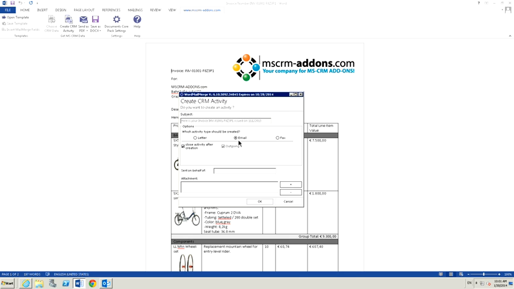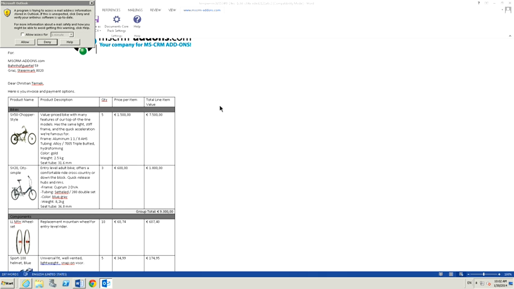One of the other extra options that you have for the email activity creation is that we can do a send on behalf of, so we can send this on behalf of someone else, and we can add other attachments to this email. Now, I'll go ahead and click OK. What you'll see here is DocumentsCorePack will take your merged document and convert that into HTML. The reason it does this is that instead of using CRM to send the email, it's going to send this email through Outlook.